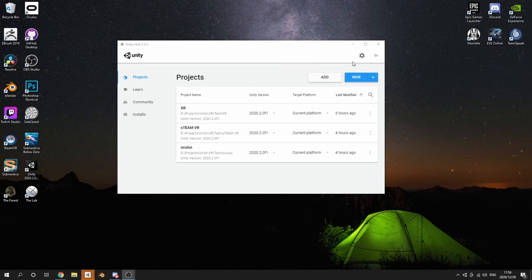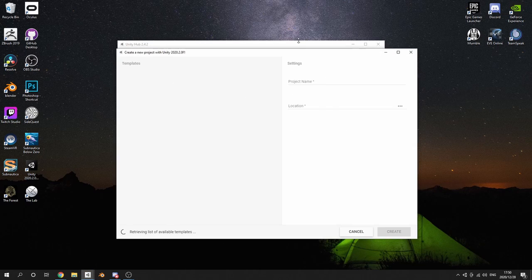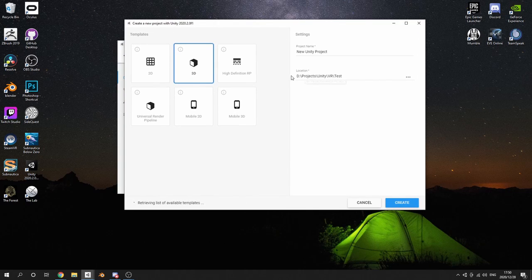So we will be creating a brand new project by going to the dropdown and selecting the version that we're going to be using. Then you choose the location where you're going to save it. The name is going to be XR test.